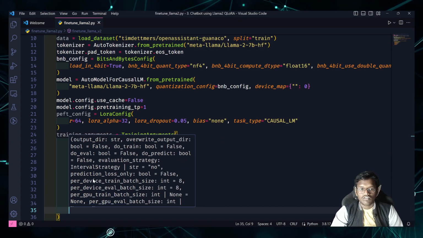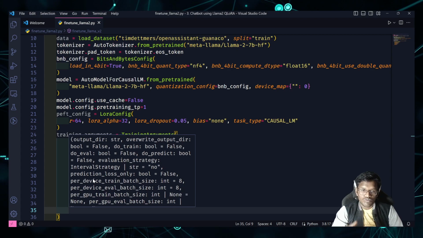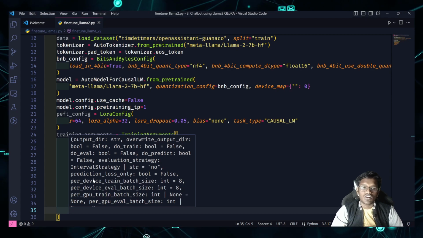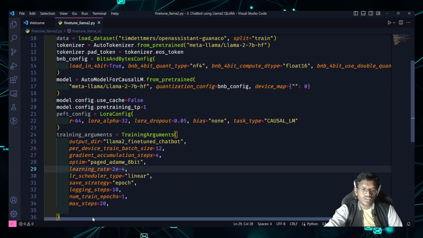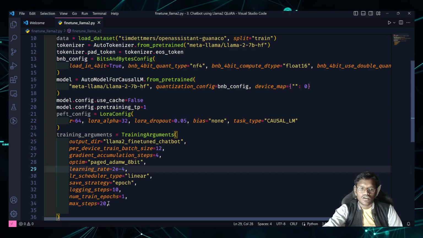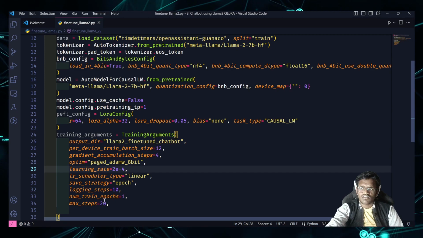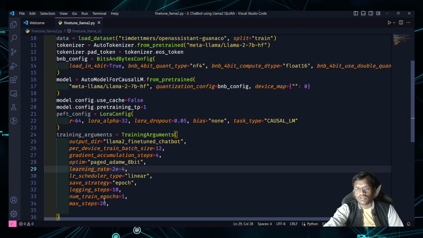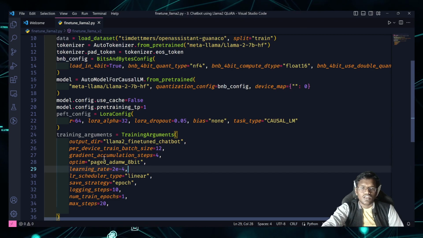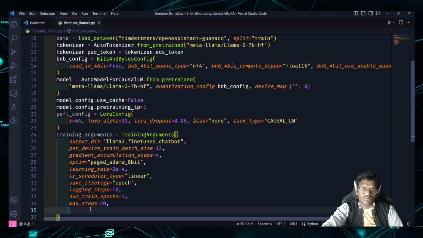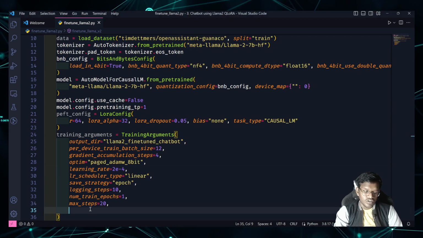We are just showing how to do fine tuning in Google Colab. But what you can do is remove this max steps, maybe set max steps to some arbitrary value like 1 lakh or something like that, and then you can run the model. It will work for the full data set.